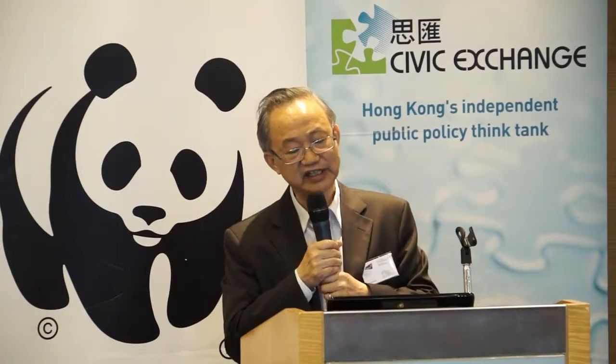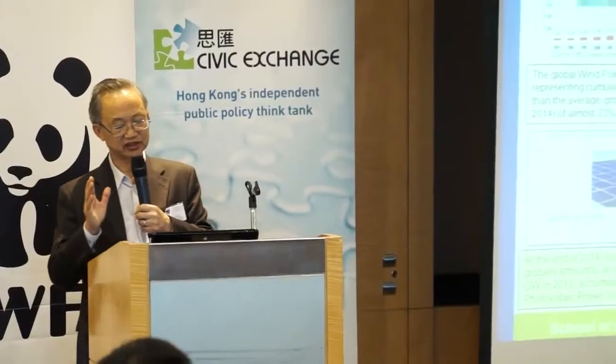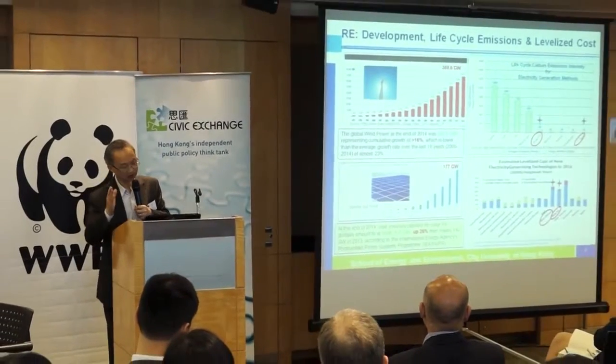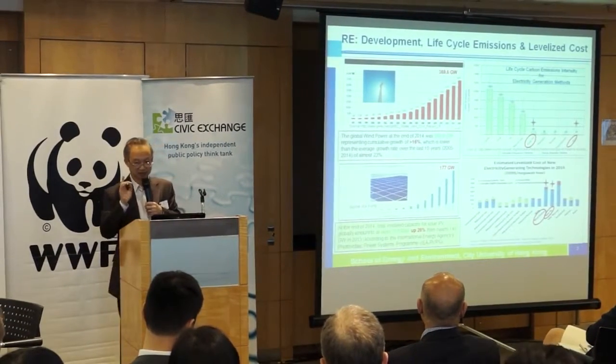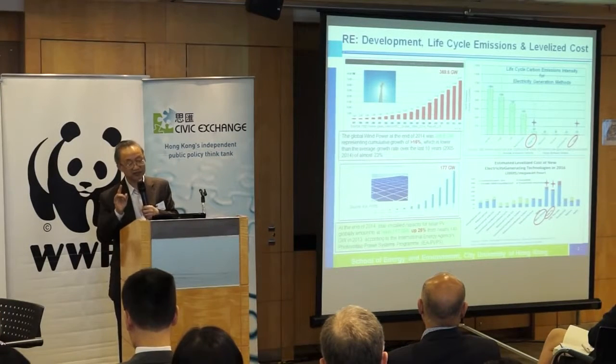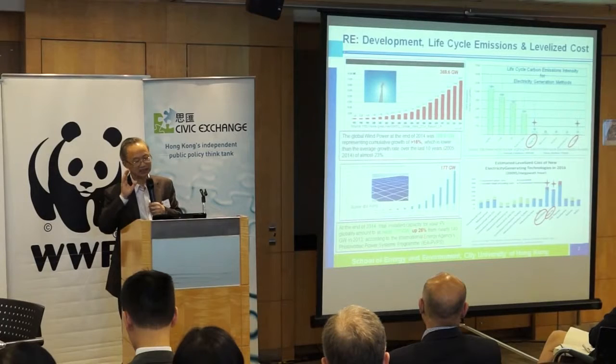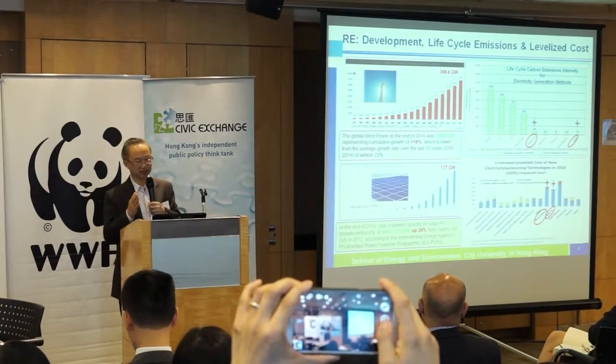On the top left in red colour, wind is increasing quite significantly — about 16%. The lower one in blue is photovoltaic, a very impressive 26%. On the right hand side, you can see wind and solar PV are the fastest growing renewable energy sources. One reason is the life cycle carbon emissions. Wind and solar PV are the most impressive. But on the lower right, you can see the levelized cost could be the highest among the rest. So I'm giving you information about the downside as well as the advantages of renewable energies.